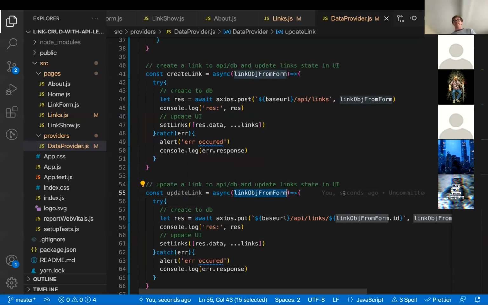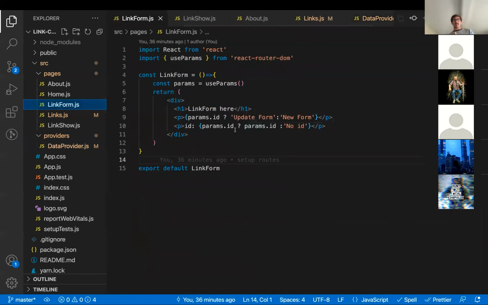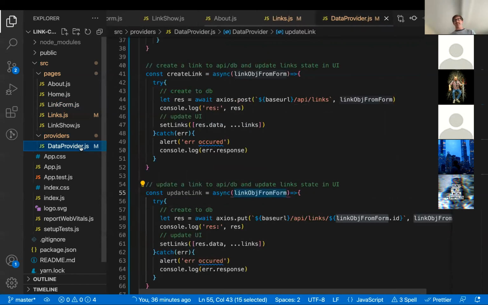Because I should have that, if we go back to my link form, if it's an edit, I'm going to have an ID. So I can pass this ID down. If it's a new one, I'm not going to have an ID, right? So I just know this method's going to expect to have an ID on it.